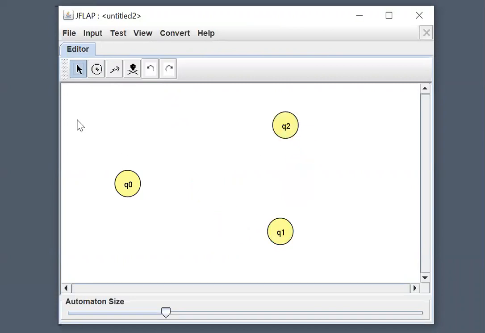The other thing I need to do is create transitions. So I click on transition creator, and then I click and hold on q0 and drag to q2. Let's say I want from q0 to q2, I want 0 and 1 to go there.